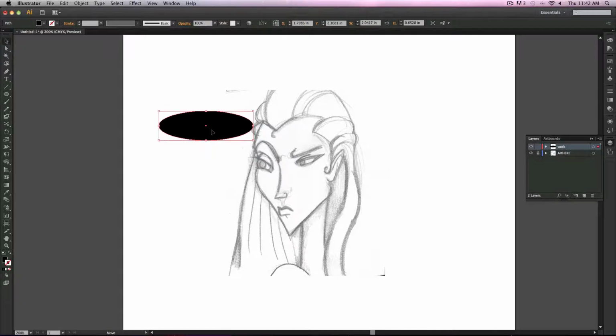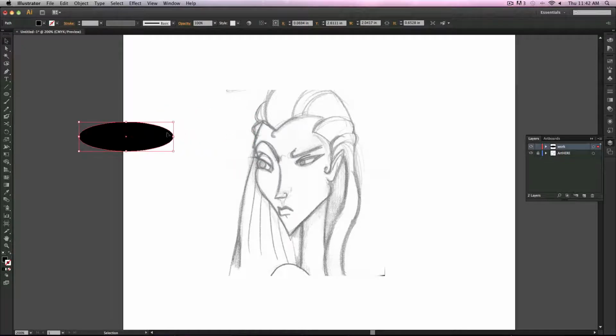All right, I'm going to move this out of the way so you guys can see this a little more. Now that I have the oval, I have a few options. I'm going to hit my A key on my keyboard and select the two endpoints. I'll do them both separately: convert to linear, convert to linear.